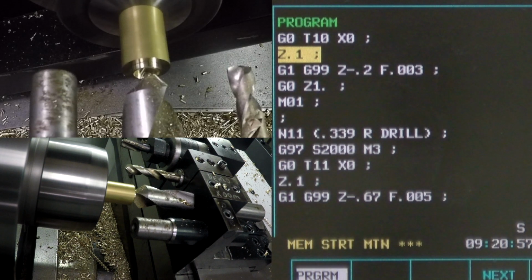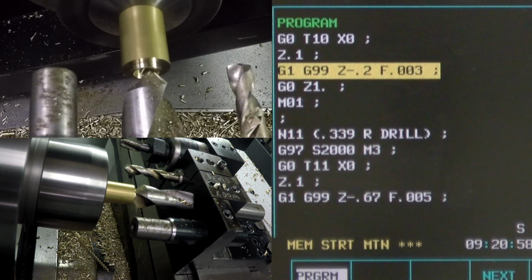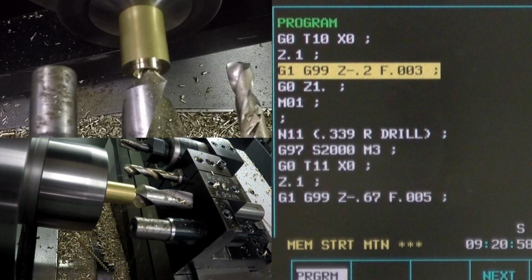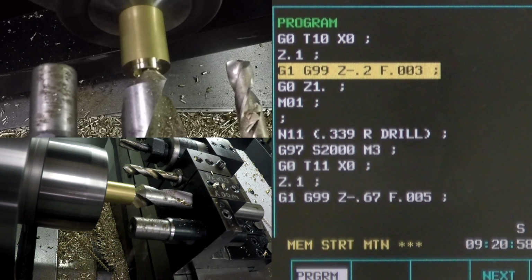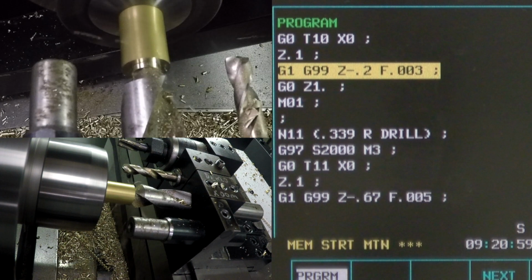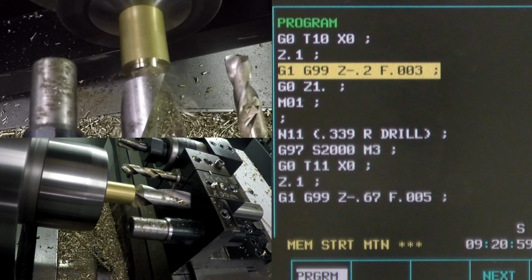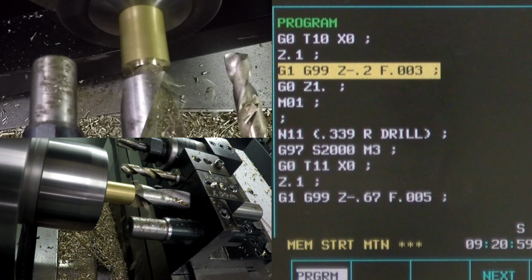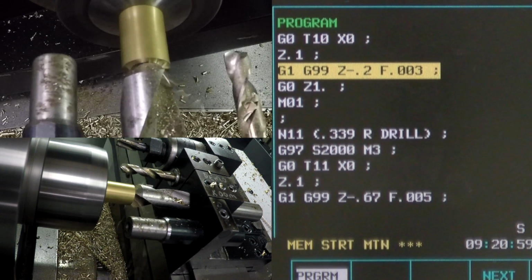And then we're going to feed in Z dimension of negative 200 thousandths at 3 thousandths inches per rev. That means we're going to move so many inches, in this case 3 thousandths per revolution, as the spindle is rotating.